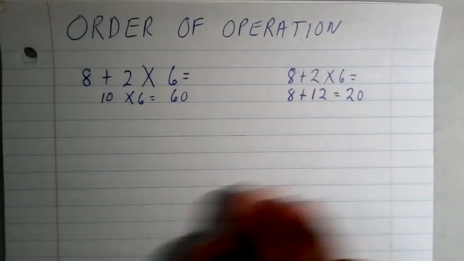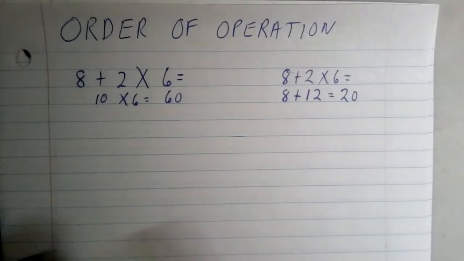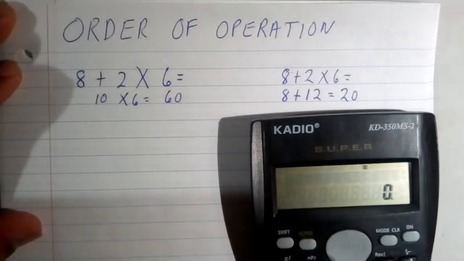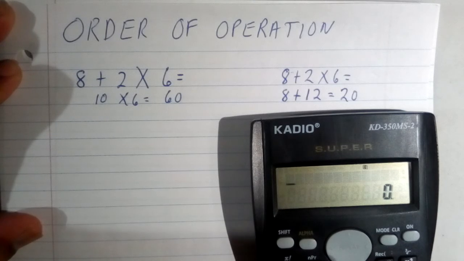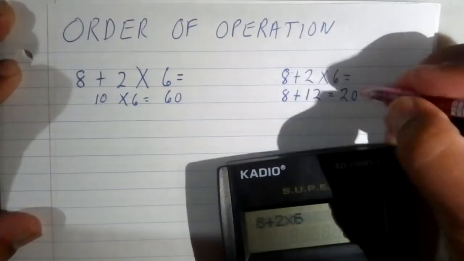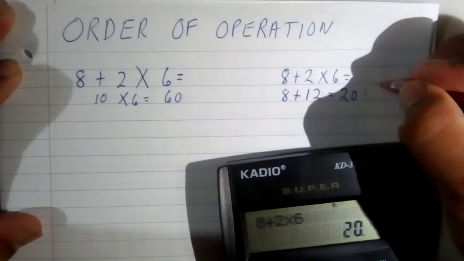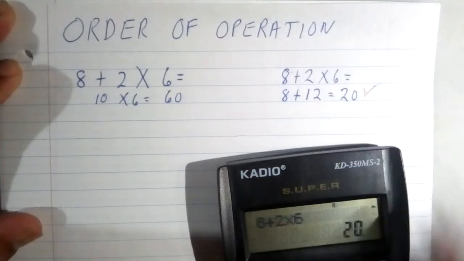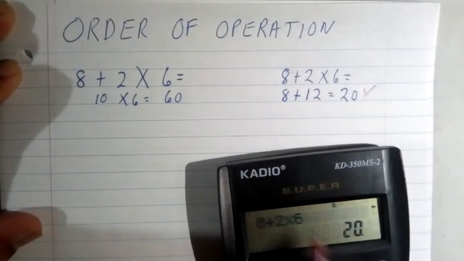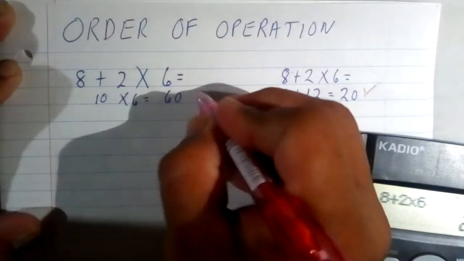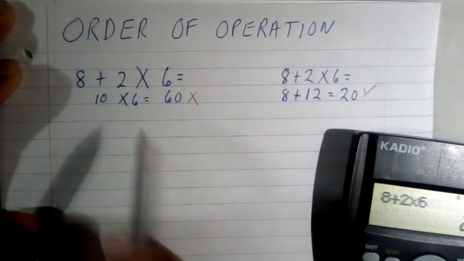Okay, so we got two different solutions. So which one is the correct solution? Well, let's bring in our judge. This is our calculator, and let's write out the same equation. We're going to say 8 plus 2 times 6 equals, and our solution for that one there will be 20. That means that this is the correct solution. Consider this to be the court, and so based on the evidence given, this is our solution, not this one here. So this is wrong.